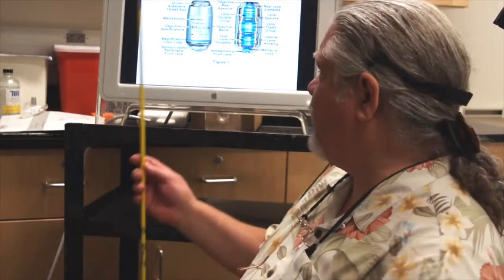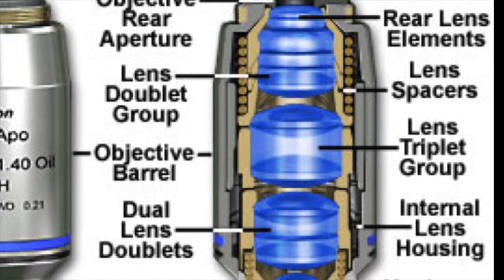That's a little too thick. And so you might have in your laboratory a box of cover slips that's labeled number 2. Those are too thick. You should use a number 1.5, which is a 0.17 millimeter thickness on your cover slip. The reason this is important is because all these lenses that are built into the objective are designed for use with a 0.17 thickness cover slip. So your maximum resolution will only be achieved with a 0.17 millimeter cover slip.